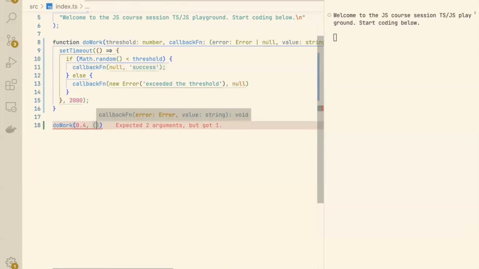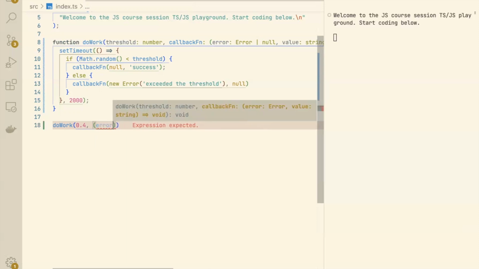Now, when I start typing in my editor, as you can see, TypeScript starts to help us out, as it can say that this argument is a callback function, which has 2 arguments. The first one is error, the second one is value, and the first one is of type error, and the other one is of type string. So I can say error and the value.